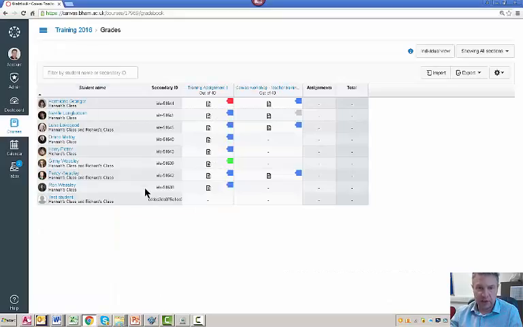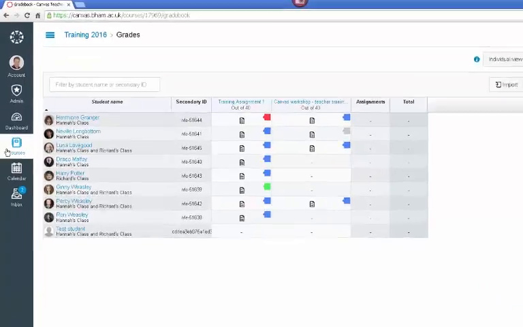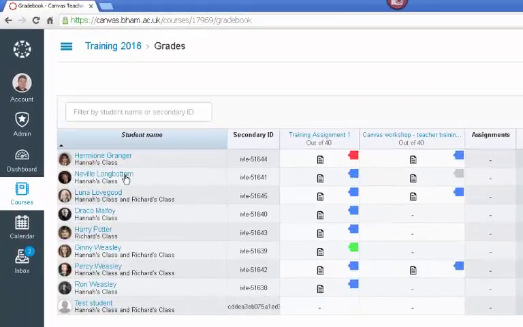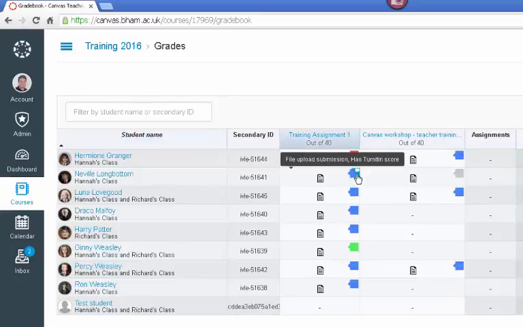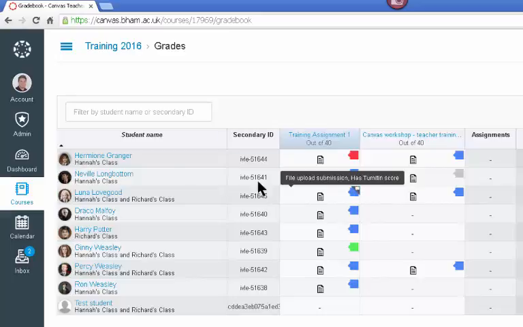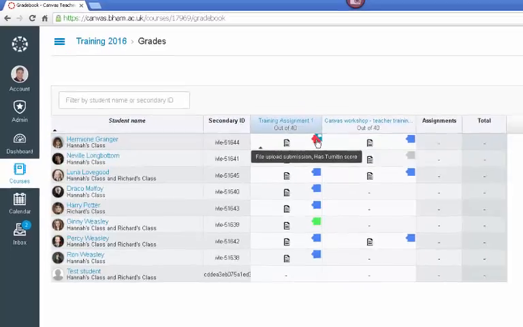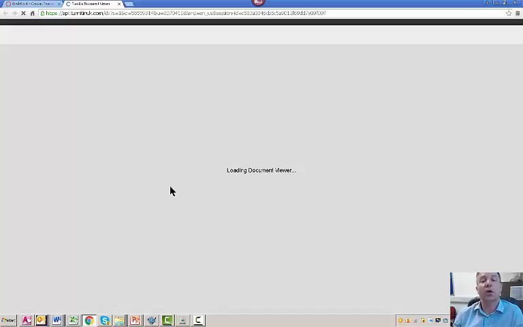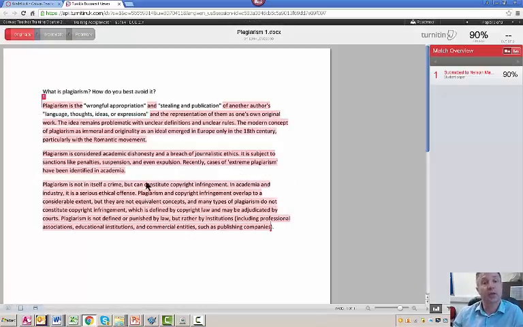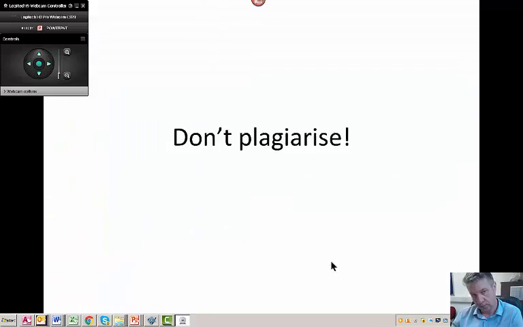So if I'm a teacher, this is a typical grade book I'm looking at in Canvas, and this is the class at Harry Potter Hogwarts. You can see that some students seem to have had no problem. They've submitted work that has no match, but some students, like Hermione, have a red flag. If I go into Hermione's work, the teacher would see Hermione said this is her work, but according to Turnitin, this is all from a website. The teacher can have a look at this website and this other source, and then clearly talk to the student. So please do not plagiarise.